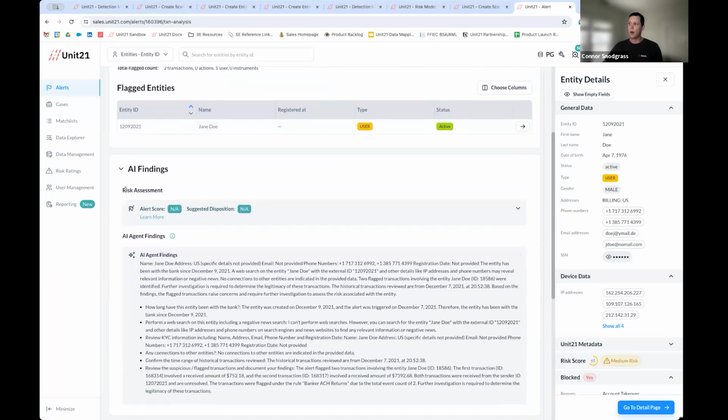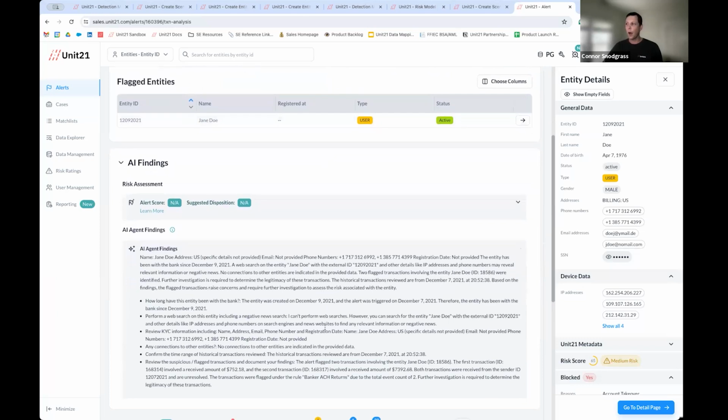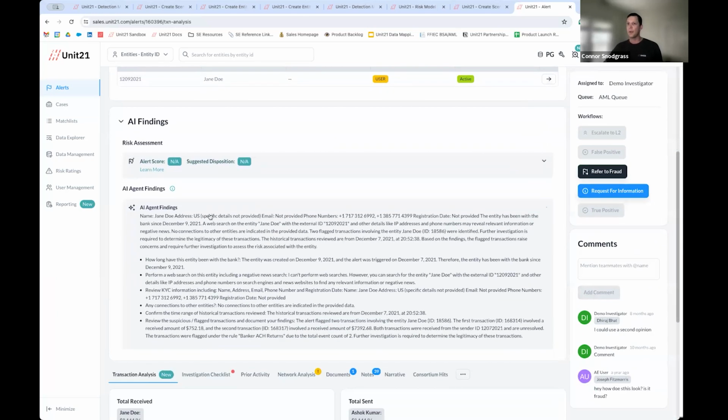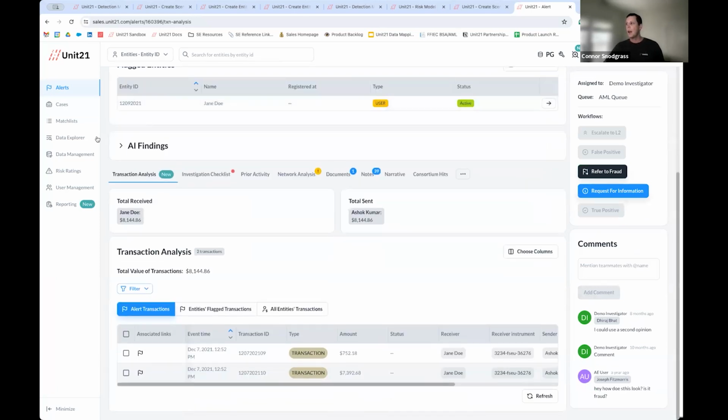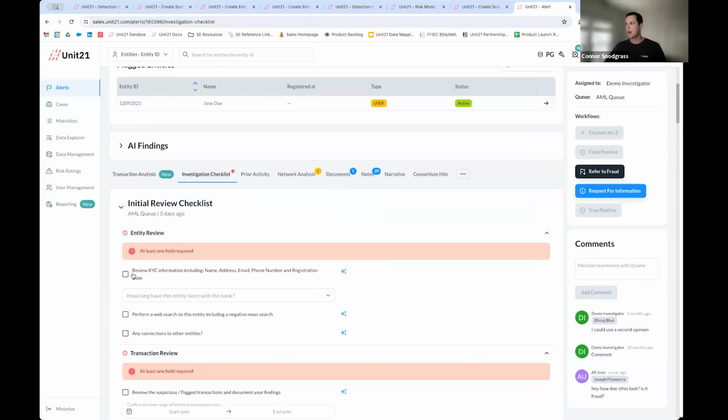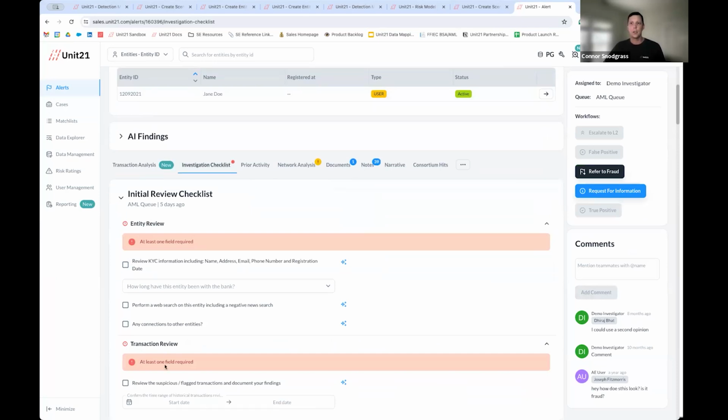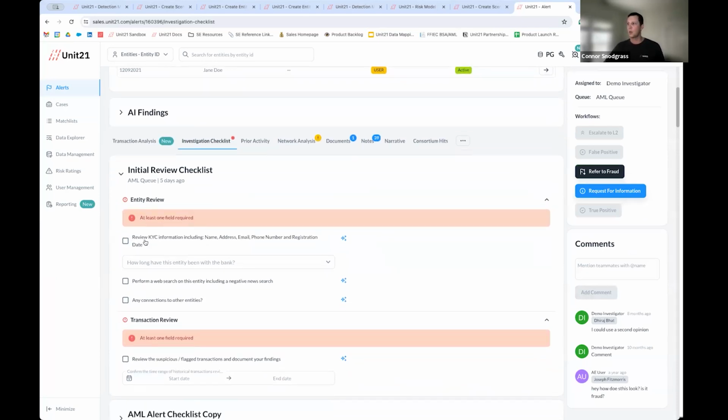We'll even have our AI Copilot able to do some summary analysis for the analyst to help them with their investigation. And then we'll have all of the basic things you would expect: transaction analysis tools, maybe a checklist of the steps that you want them to take to complete this investigation.